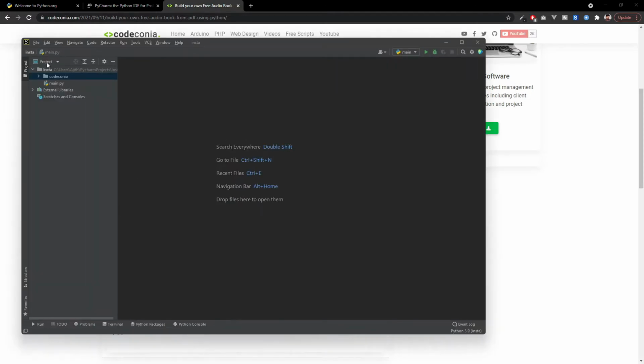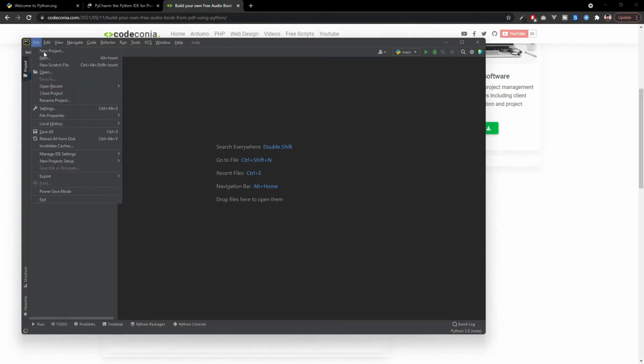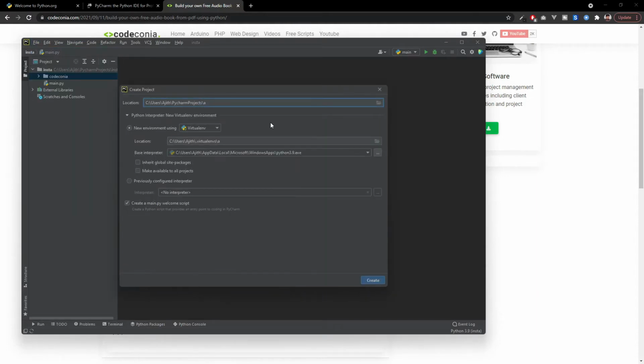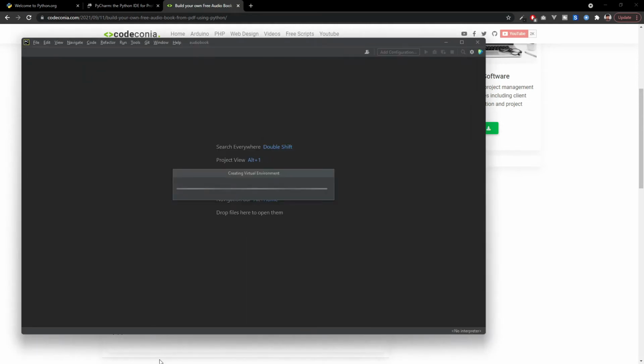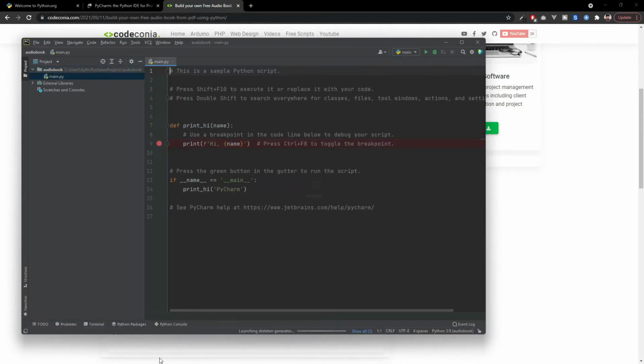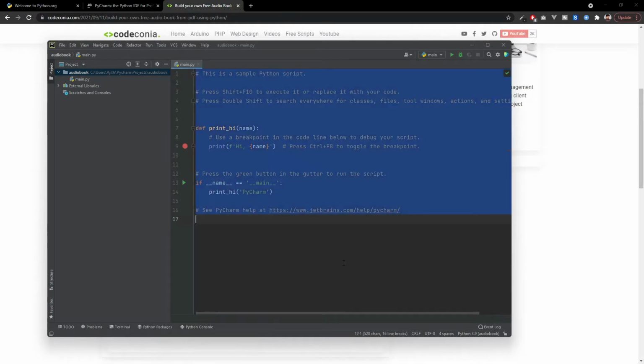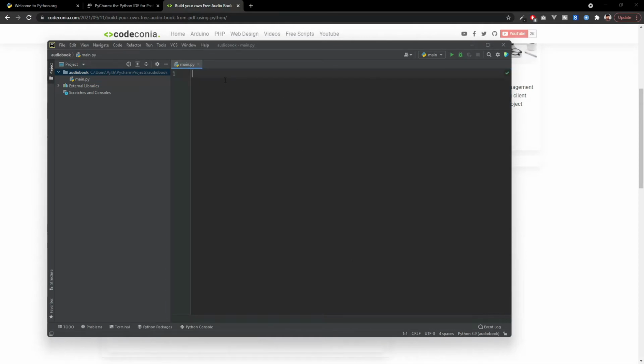So I am going to open my code editor and create a new project. I am going to name it audiobook and click create. Just remove this, and we have to install two dependencies.